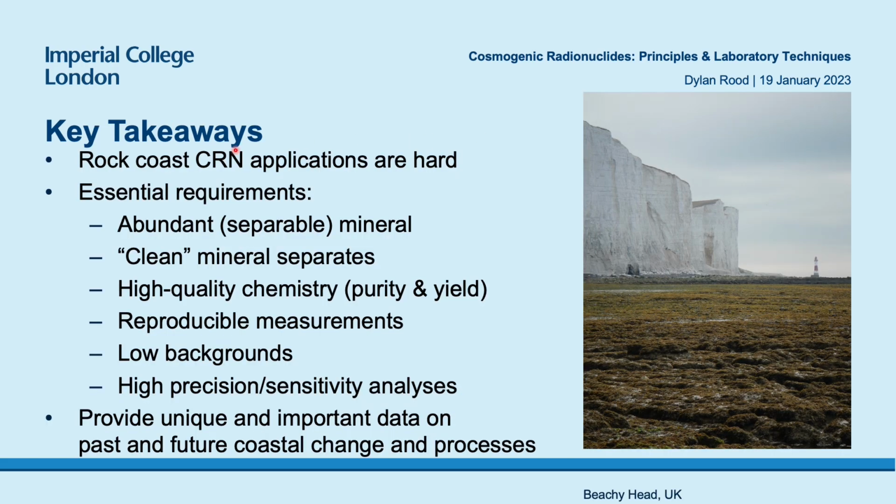First, some key takeaways from this talk. First and foremost, rock coast cosmogenic radionuclide applications are hard. Pardon the pun, but they really are. The concentrations in these samples are 2 orders of magnitude lower than pretty much anything that is routinely measured with cosmogenic isotopes. And so it is a very challenging but rewarding endeavor. There are a lot of essential requirements that I'm going to be walking you through in order to successfully apply cosmogenic radionuclides to rock coasts. But ultimately, it's worth it and feasible now because they provide unique and important data on past and future coastal change and processes.